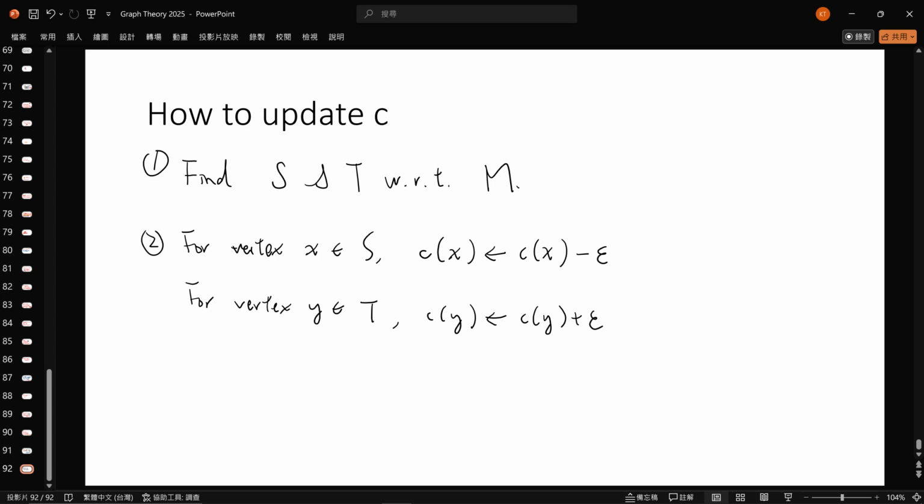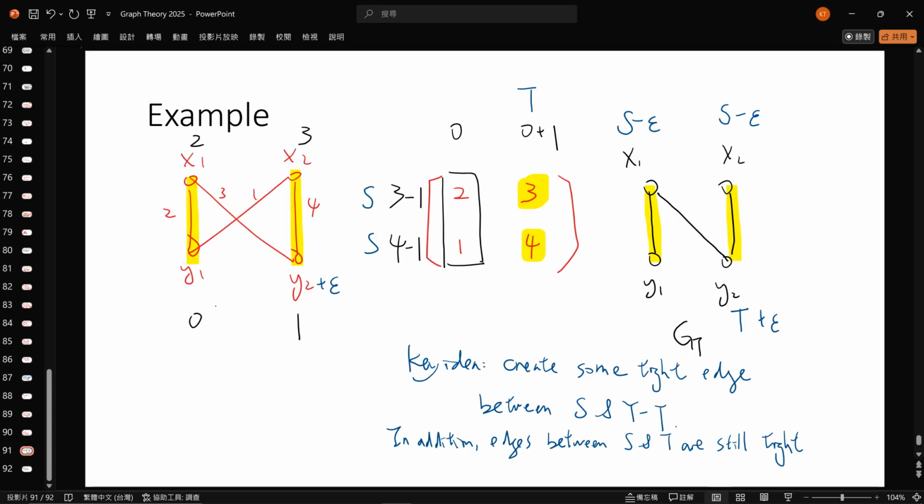So we're going to find a magic number epsilon, okay? And for every vertex in this set S, we're going to subtract epsilon from their vertex weight. And for vertices in T, we're going to add epsilon to their vertex weight, okay? Just like we do here.